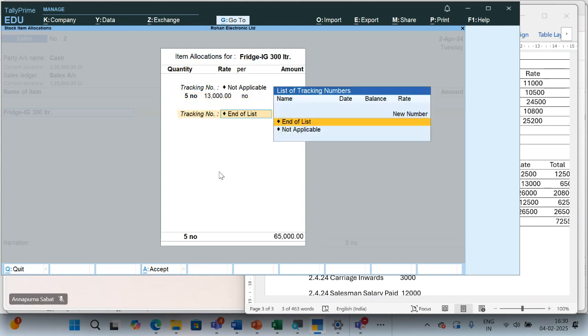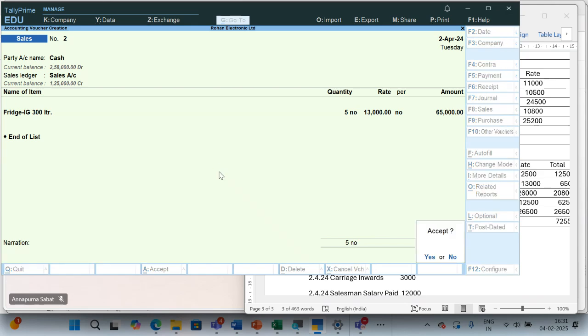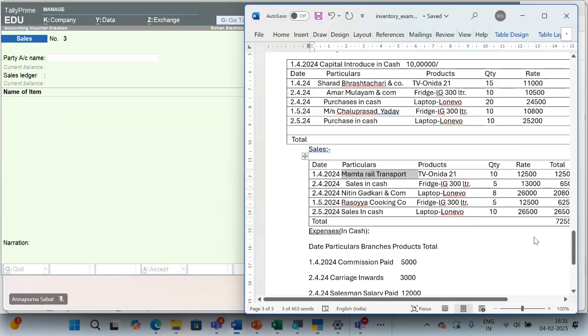Enter, enter, enter. The calculation is automatically done by Tally itself. There is no need to use the calculator. Now the second sale I already completed. The third sale, again on the 2nd April, to Nitin Gadkari and Company, laptops Lenovo, 8 at 26,000.